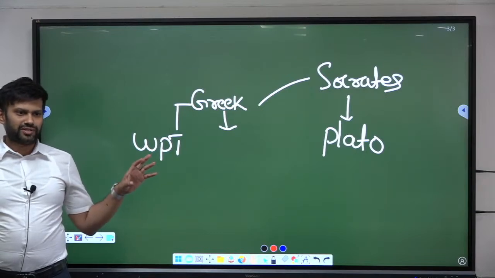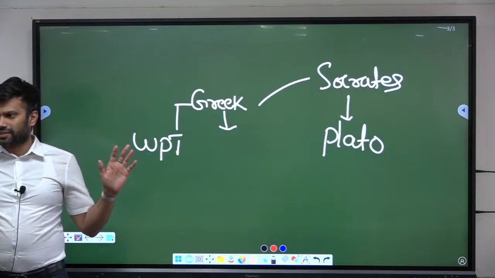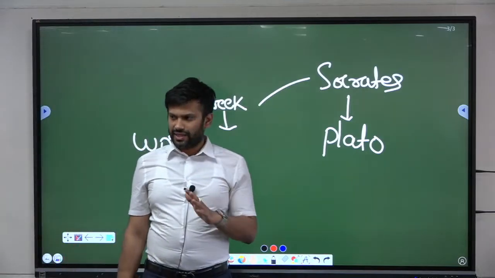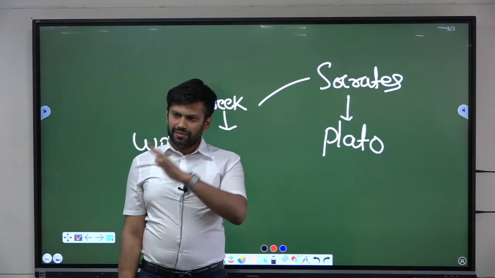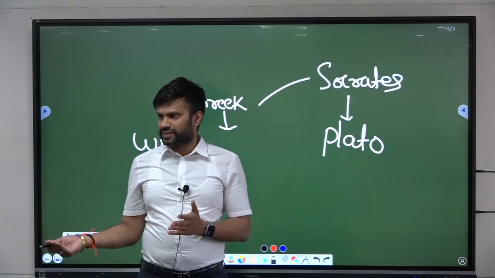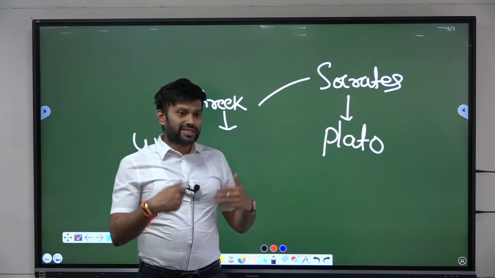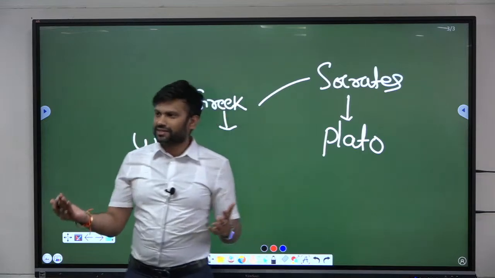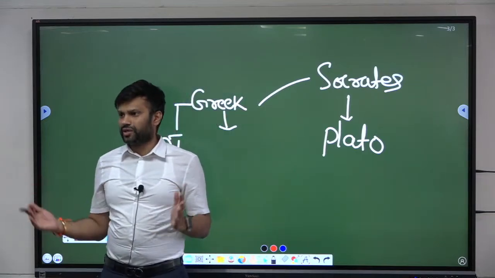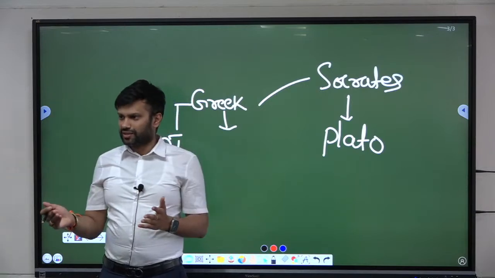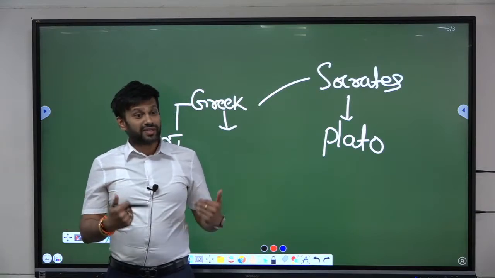our main focus is on what? Studying his political ideas. So he has written three important works: the Republic, the Laws and the Statesman. Mainly we will learn what he has written in these books and how these ideas are relevant to present day times. Similarly, I told, when somebody has given an idea, there can also be critics of it. Okay, you might not agree that this idea is applicable in today's time, or you might say that this idea was given in a particular historical context which might not be applicable in the present social context.